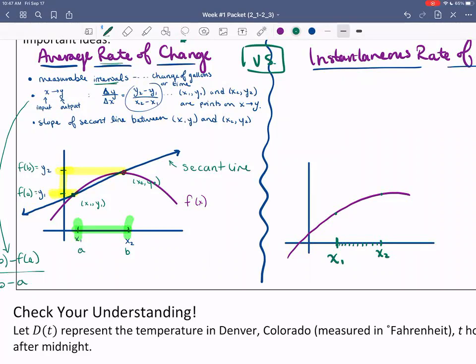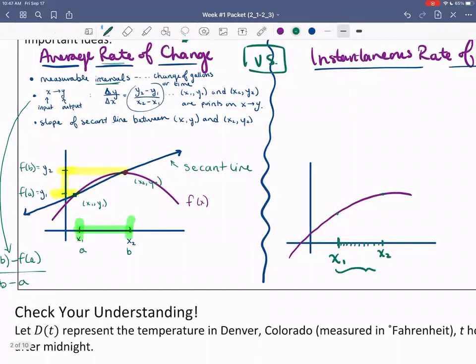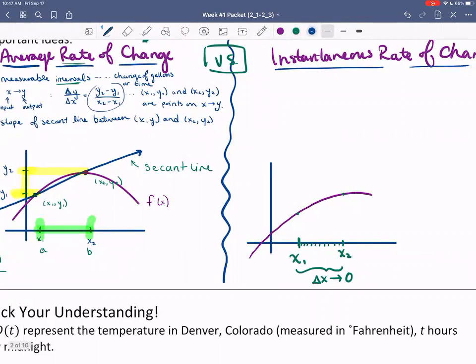Another way of saying that is, what happens to the change of the function as that change of x goes to 0. So writing down some notes here, I'll say instantaneous rate of change occurs at a moment, or rather at a particular input. Rate of change happens at a moment when referring to time, but it might occur at a particular gallon, for example, from our miles per gallon.